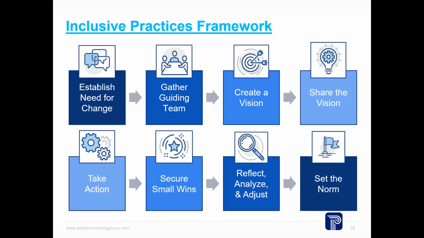So it starts with establishing the need for change. Once that has been established, we really want to get the right group together, and you know the importance of that: having the right members on your team who value inclusive practices and can work collaboratively towards creating that vision. That vision is so important because it helps keep us anchored to our day to day. Creating that vision, making sure we have each of those elements organized, captures what each individual believes, and it anchors our work so that we can share that vision with each member, not only of our inclusive team, but also of our school as a whole.